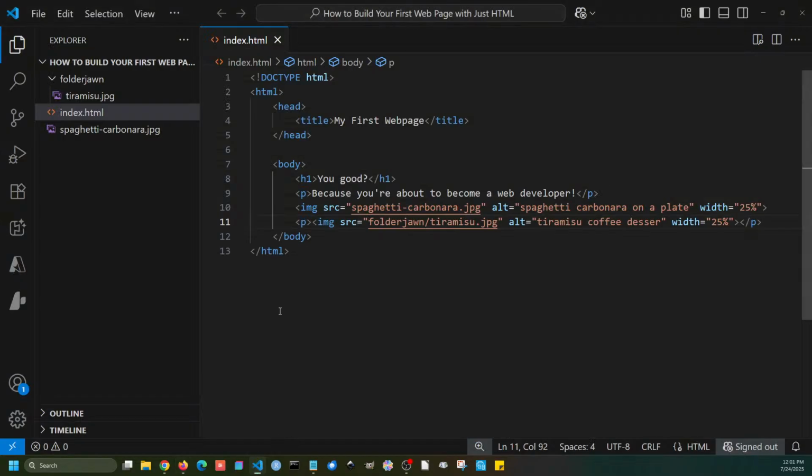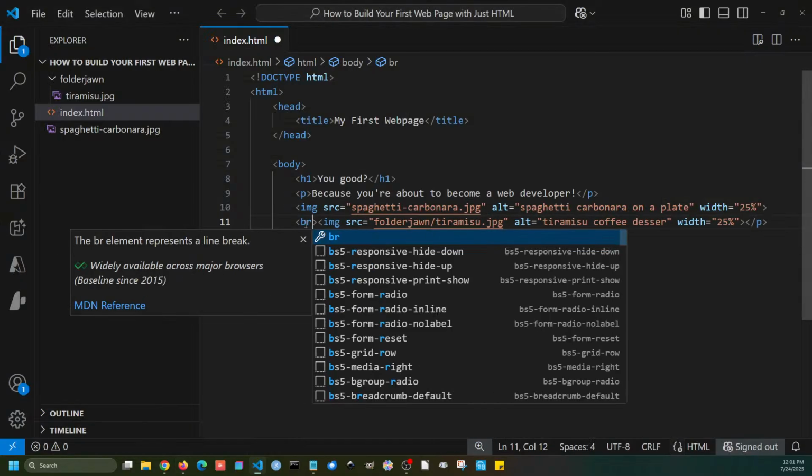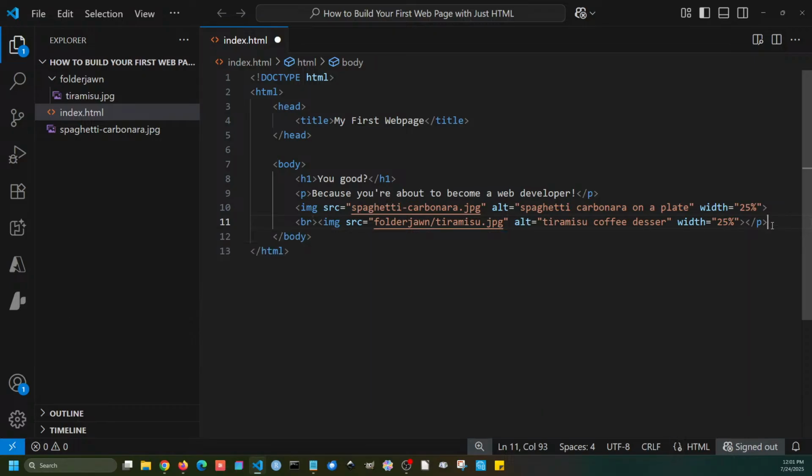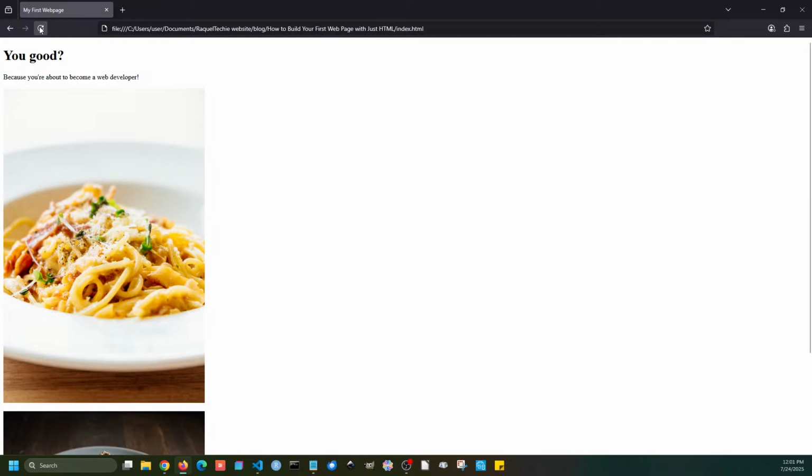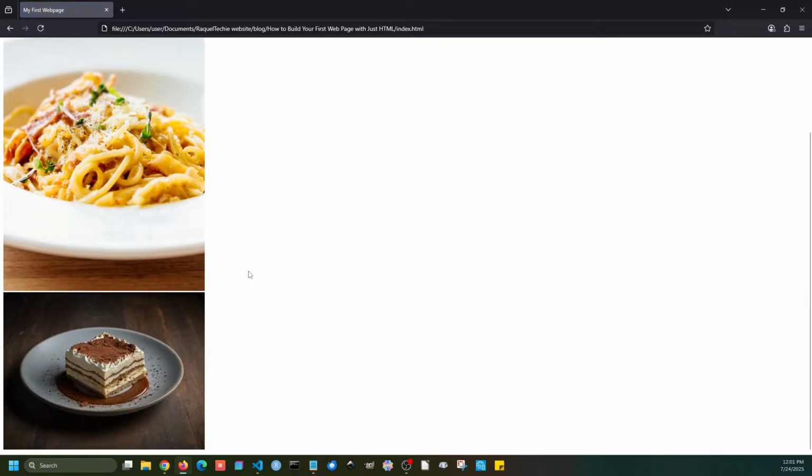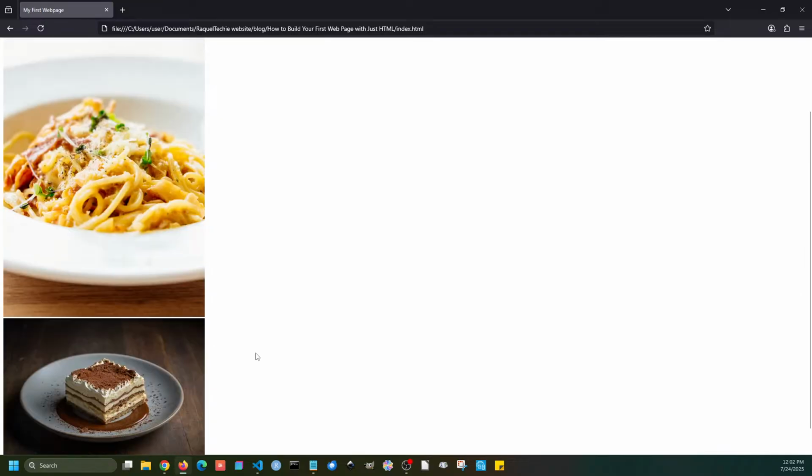The other way we can do this is that instead of using a new paragraph tag, we can put in the break element. Again, this is something we'll learn more about in later HTML lessons. But we can use the break element. We can save our changes. Then you'll notice that the gap between the images is a little bit smaller, because the space between a break element and other ones is smaller than between those of paragraph elements. But the achieved result is the same.